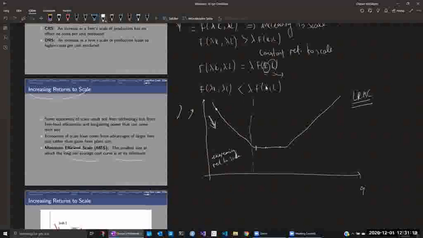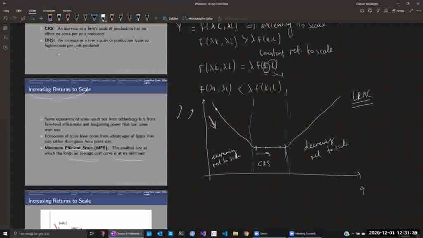So here in this plateau, or in this bottom, what we see is that increasing returns do not change my long run cost structure, and hence here we have constant returns to scale. On the right hand side we have increasing costs with the scale, hence we have decreasing returns to scale.